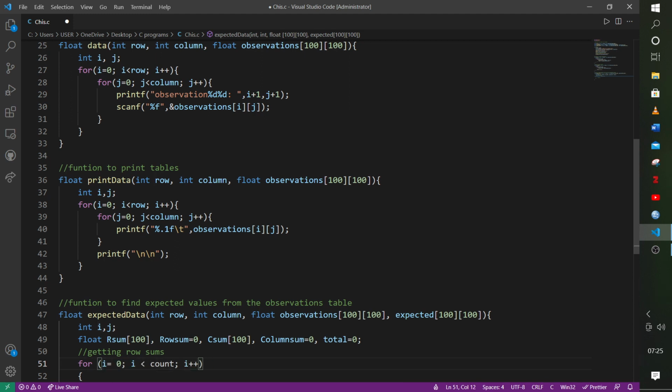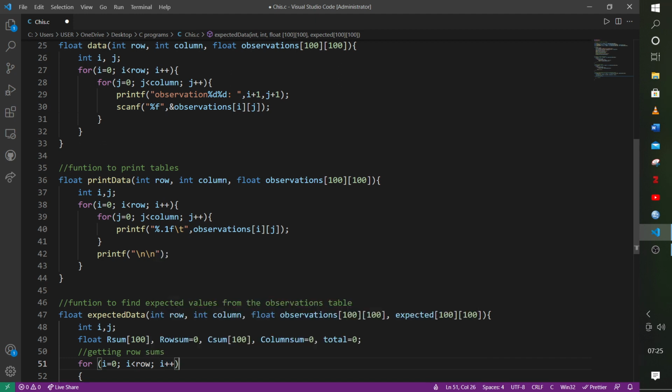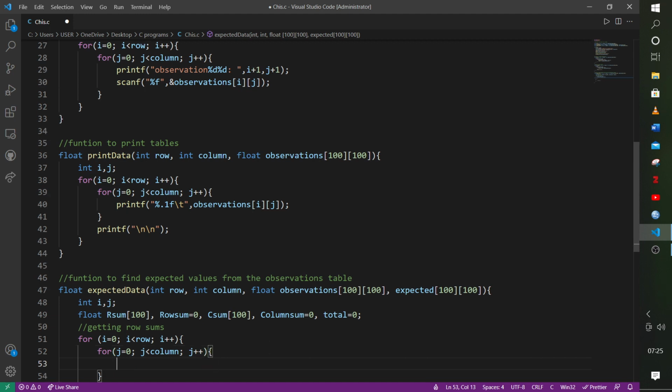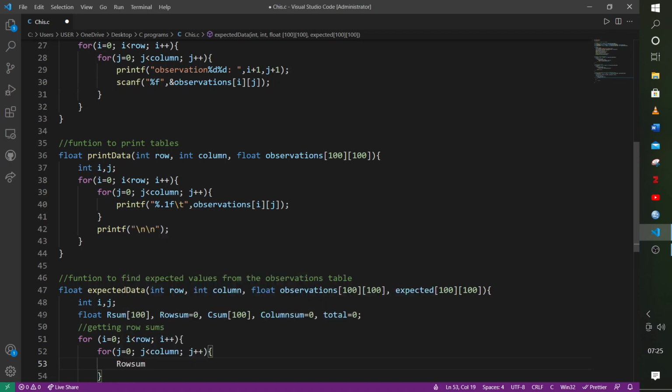i starts from 0 to i less than row, which is i plus plus, and j starting from 0 to j less than columns, which is j plus plus. And then we shall get the initial row, because we are summing.